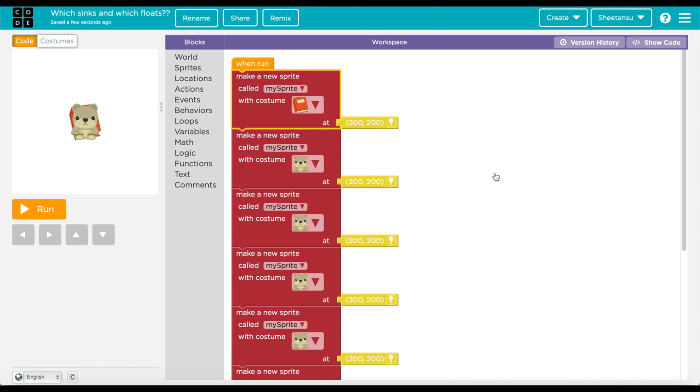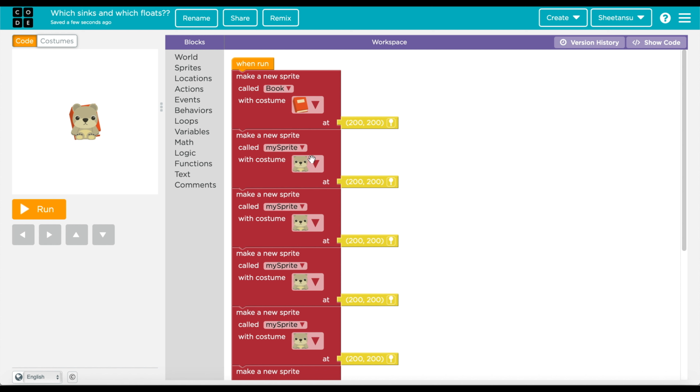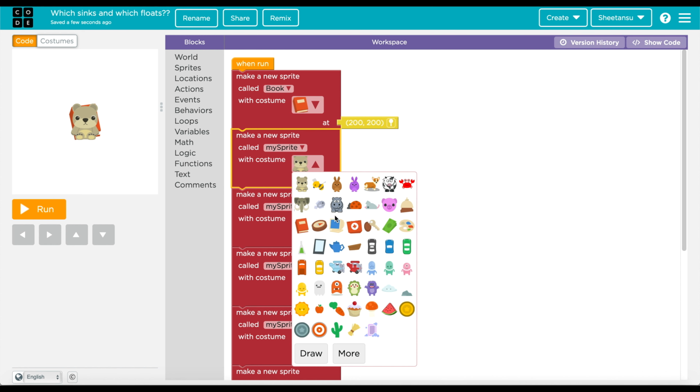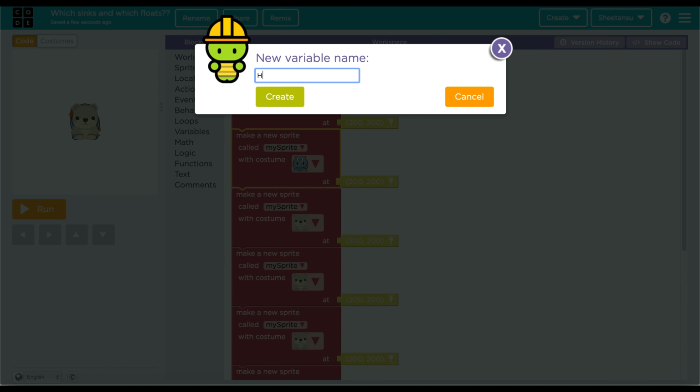Let's see. Oh, a book that can sink. So we can call this book. This one. Let's just say a hippo came. Let's just say that would sink.